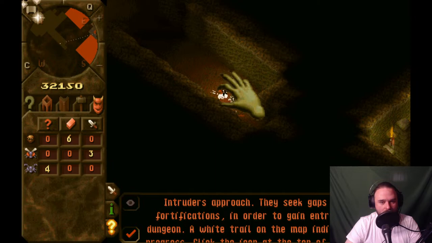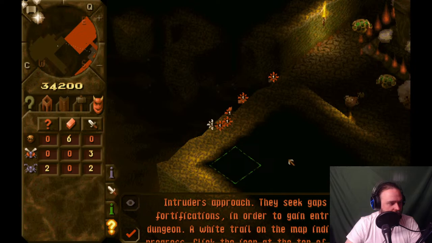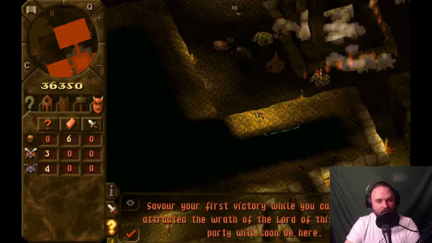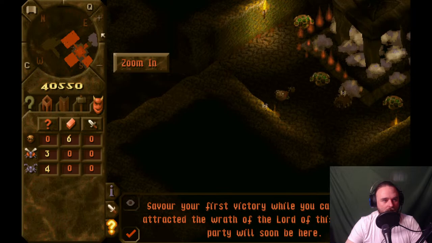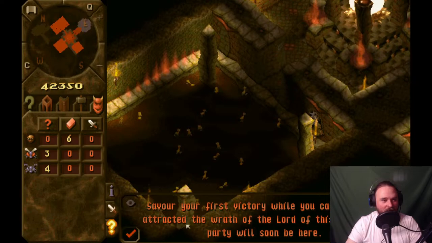Okay, let's get the flies out of there because they can't do anything. Get wrecked. There we go. I think Page Up is going to be the other rotation, but it's not. Delete. Okay, so we almost beat level 1. Pretty simple. Just gotta wait for the Lord of the Land to come and get his ass beat. There he is.